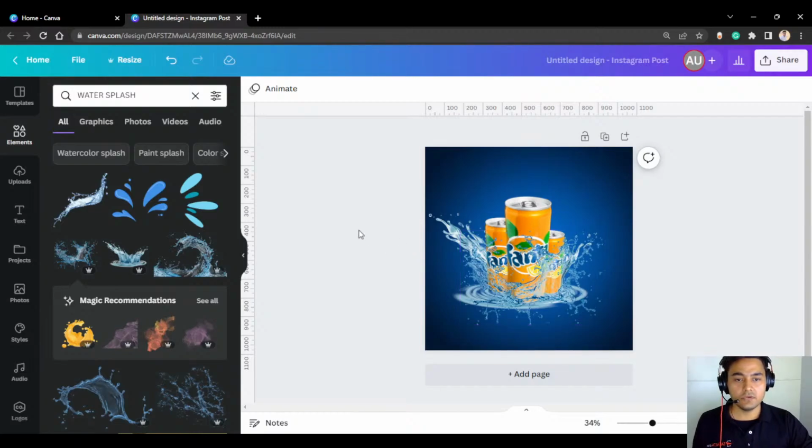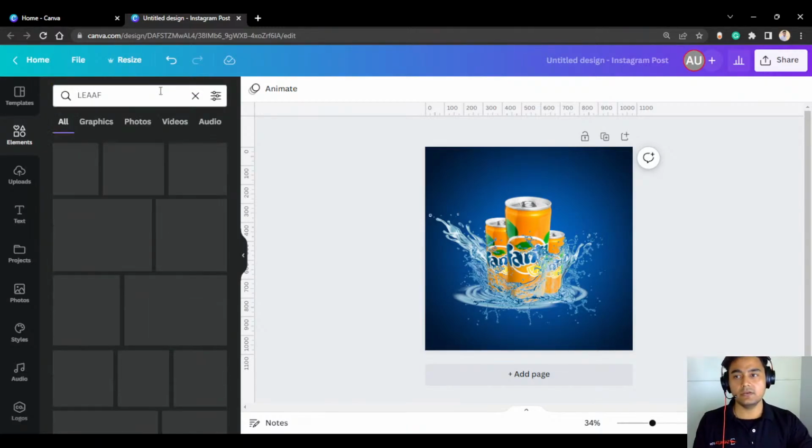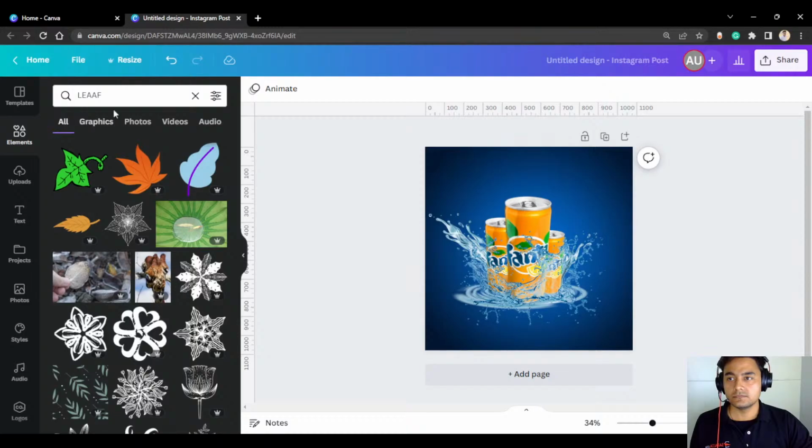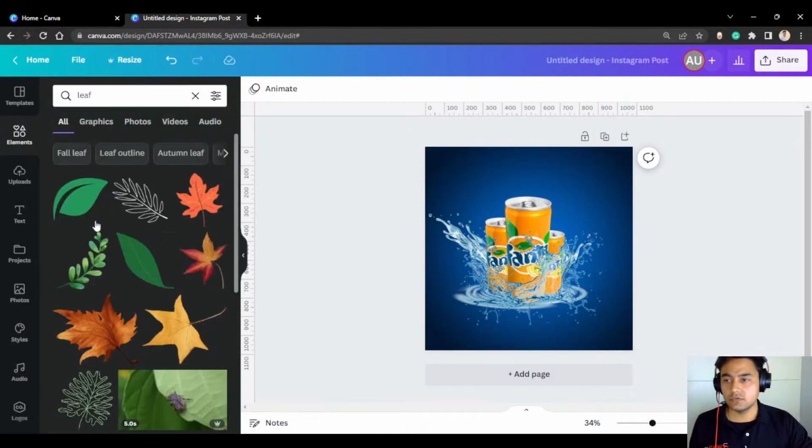Now what we have to do is complete it by adding things one by one. The things that I'm going to add for a fresh and cool feel, I'm going to add some leaf. A leaf will also help to give you the freshness feel.